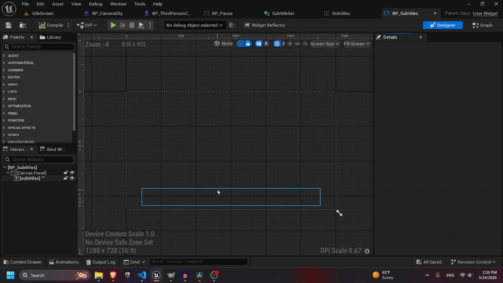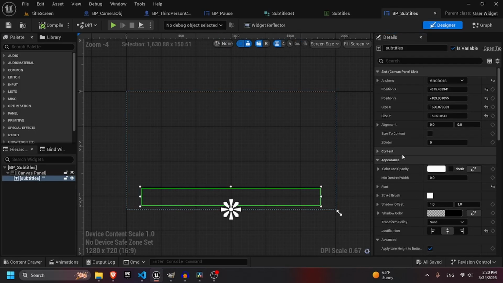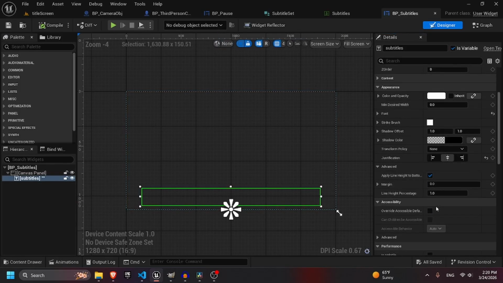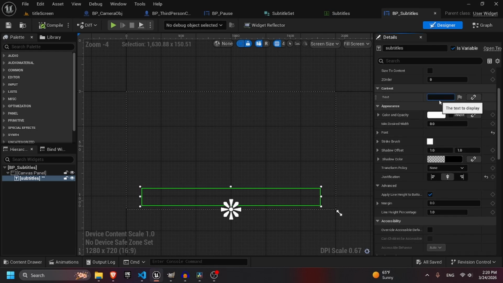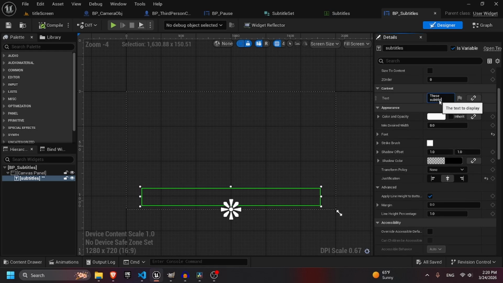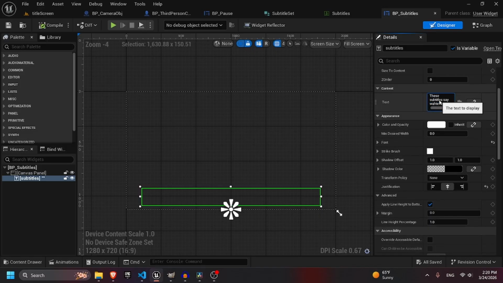Then I made a data table to hold each subtitle in the game. After that, I made a widget that shows the subtitles on the screen. It searches the data table for any entry that has the same video that is currently playing and the same language as the one that's currently set. It then shows each subtitle for its amount of seconds and then plays the next one. Once it's done, it will clear itself. Full disclosure, this is the final system, not the original one.